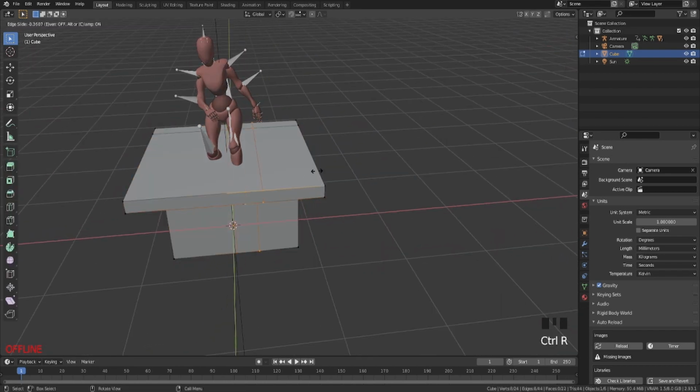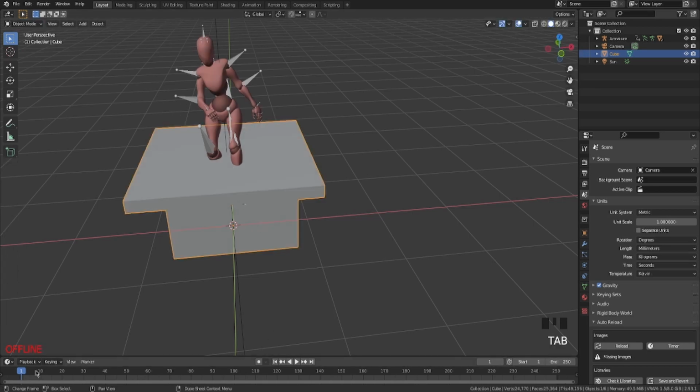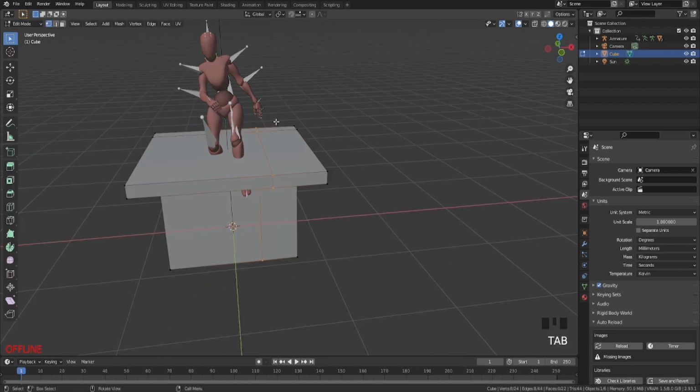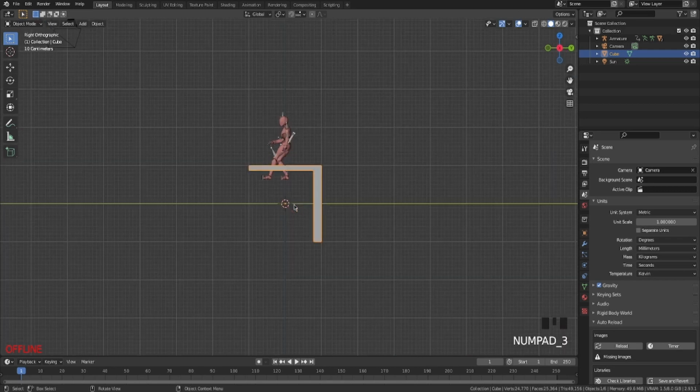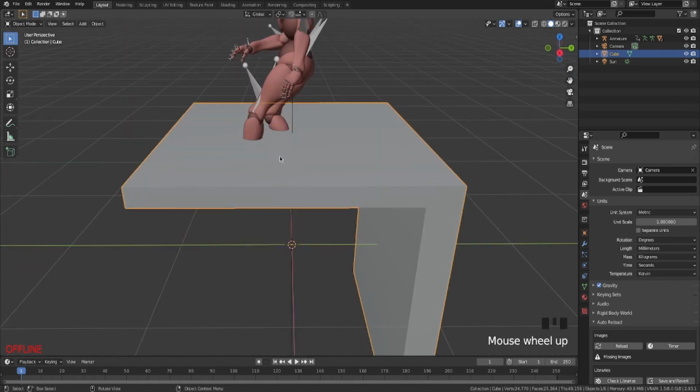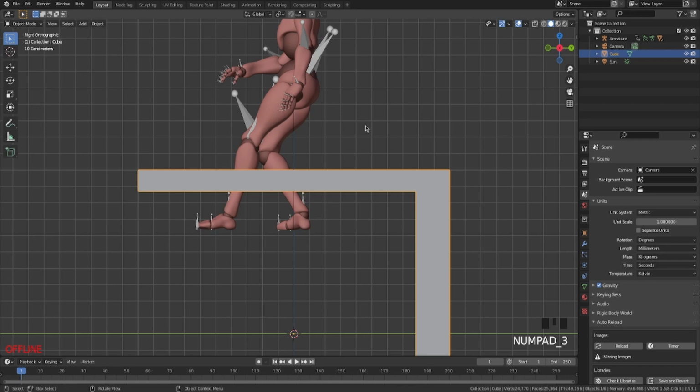Just to make sure that I have everything I need to work with here, I'll go ahead and bring this out. This character might put her hand down, and if she does that, I want to make sure that I have a bit of geometry that I can extrude. Next up, we're going to move this straight down. I want to have this top part of the platform align with the bottom of this character's feet.